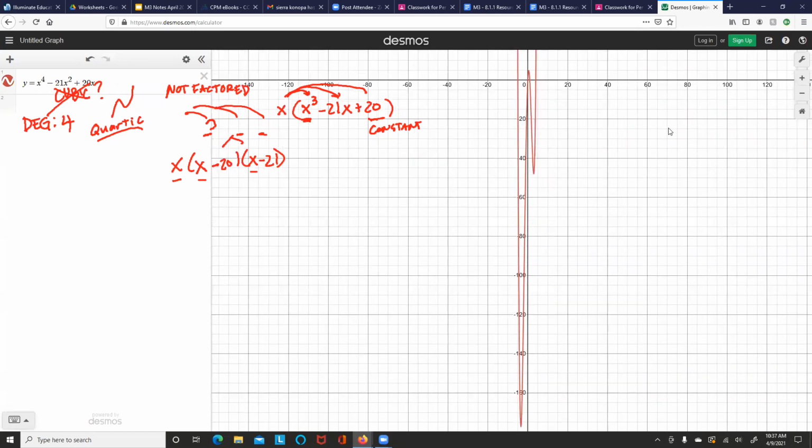How do I factor this one? X to the third, okay. If I take out an x, I get x to the third minus... for this one, we don't know how to factor this one yet. We will learn this in this chapter, but I can't teach it to you right now because it's pretty involved. We're going to have to learn the P over Q rational root theorem, and it's too early to teach that to you right now.